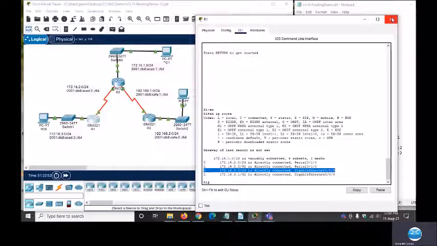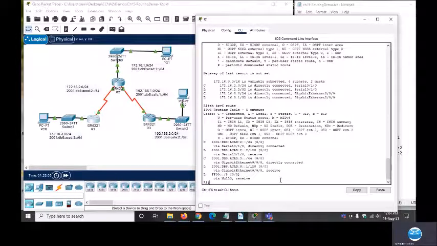If we looked at the other routers, it'd be identical, but of course there's also the IPv6 we should be looking at, but the situation will be similar there. It's got a directly connected route for 172.16.2.0, which is again the serial link. It's got a directly connected link for 172.16.3.0, which is the LAN that's directly connected, but nothing else. So the hosts will not be able to ping one another.